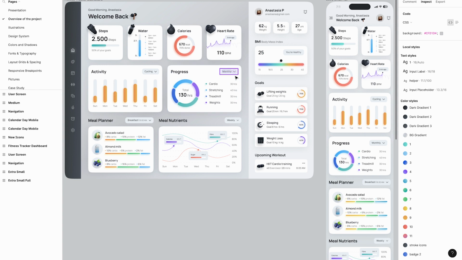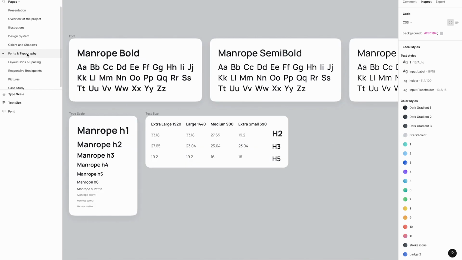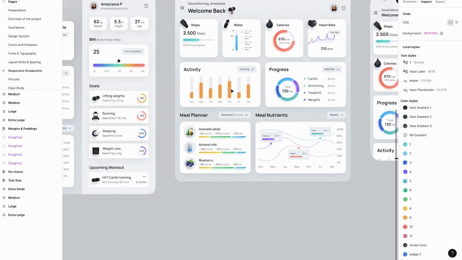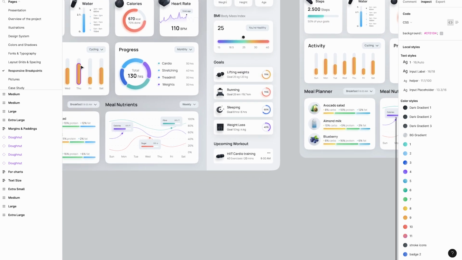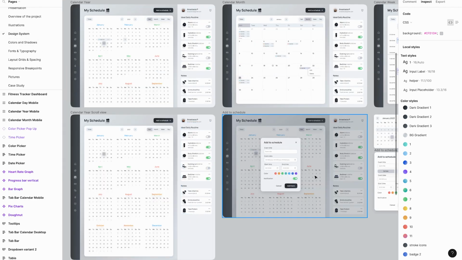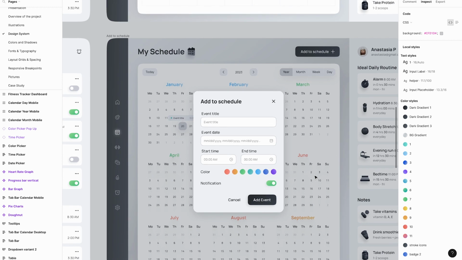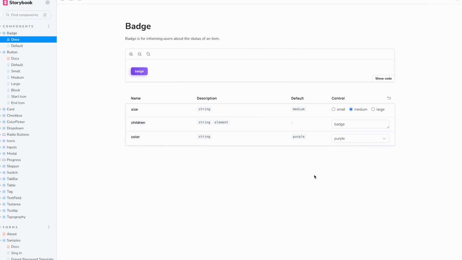Our design system covers all the required parts of user interfaces: color palette, typography, responsive layouts, form controls, and so on. It also contains several dashboard examples, and some of them are already programmed and available on GitHub as a reference. The design system is implemented as a front-end components library based on modern technologies like React, TypeScript, Emotion, Webpack, and Storybook. Let's look at the library documentation.